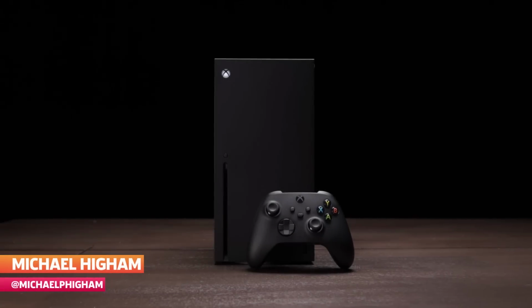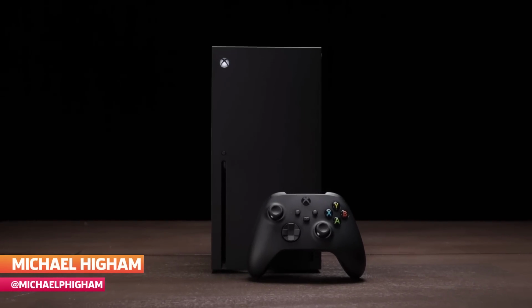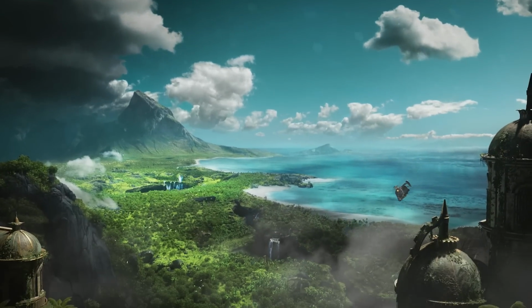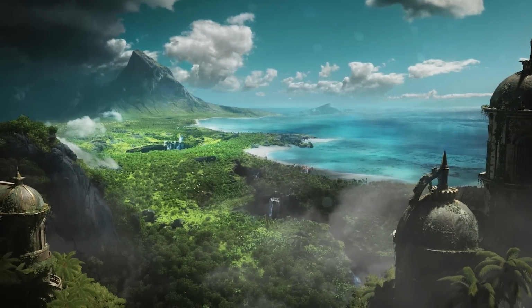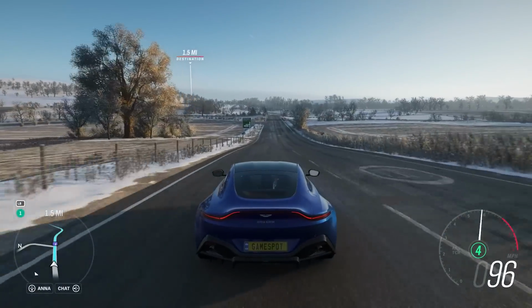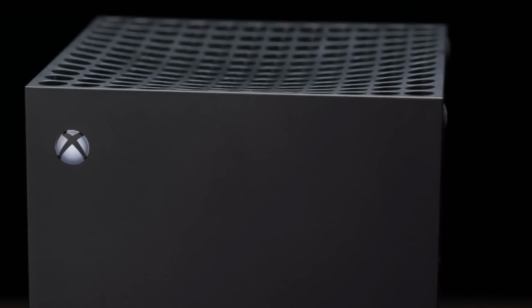Having spent the better part of a month with the Xbox Series X preview unit and now about a week with an official retail build, I've been able to experience the breadth of what Microsoft's next-gen system offers. I've covered its capabilities in great detail with 2 full previews, but now it's time for a full review with the retail unit.